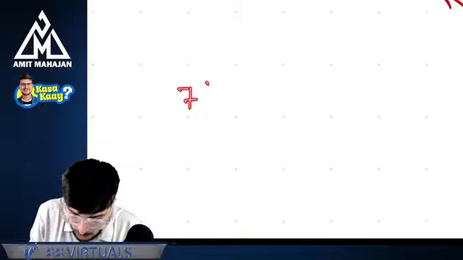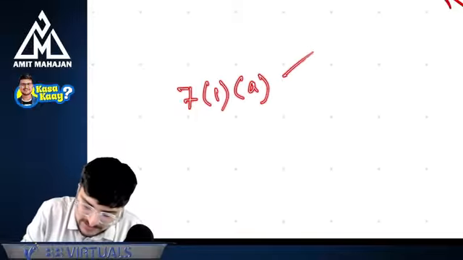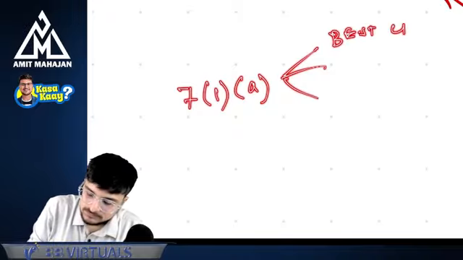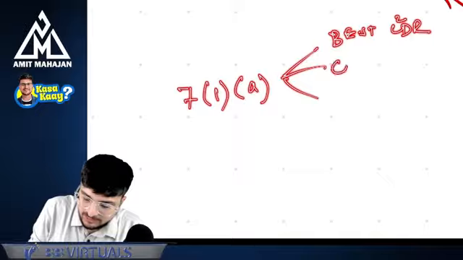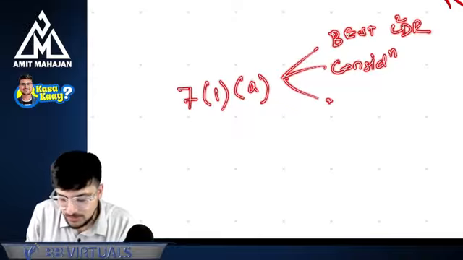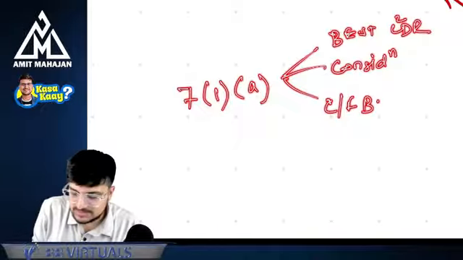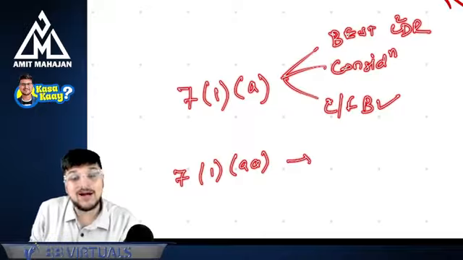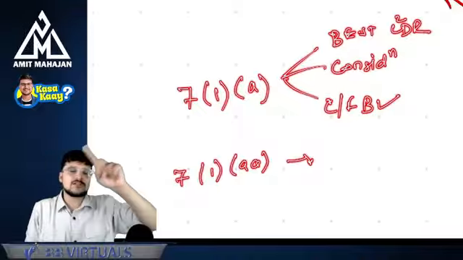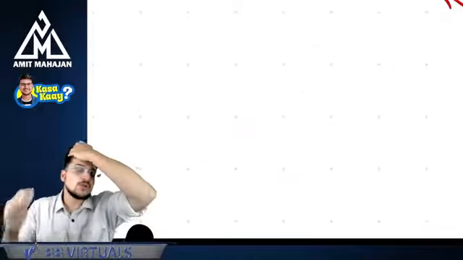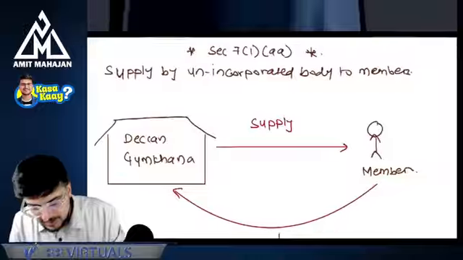So till now we have seen two things. Section number 71A, where we have seen 3 points. Second one is there has to be some kind of consideration. And the third point is it should be in the course or furtherance of business. In 71AA we saw when an unincorporated body provides any service to its members for a consideration, it will be considered as supply. So why did they introduce this particular concept?